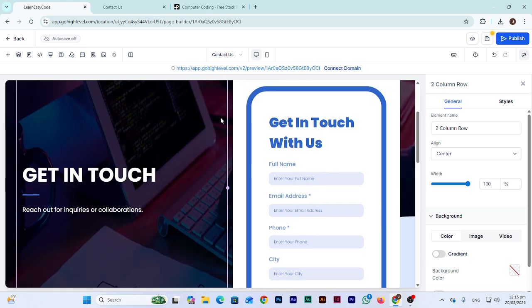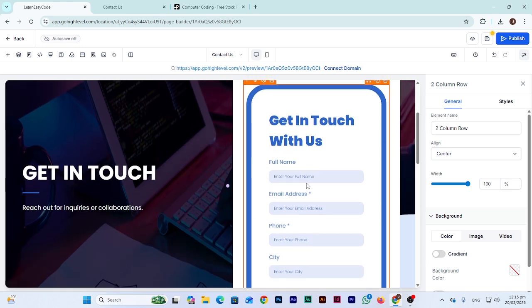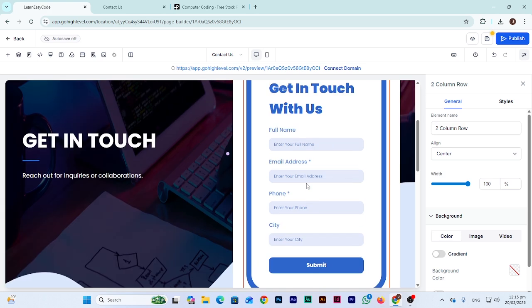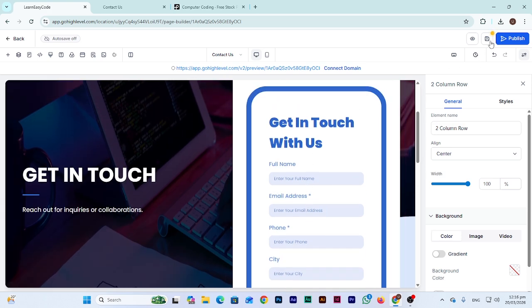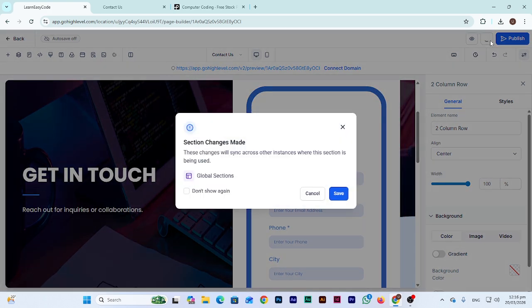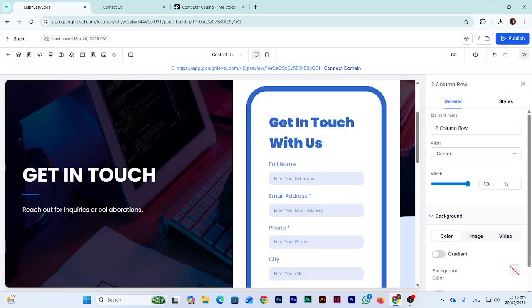One form that we can create and one that we selected from the list, it is here. So get in touch with us, so we can also save it. Yes, so we can save it.